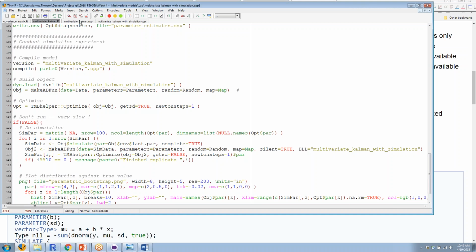What we're going to do is run the model one last time.